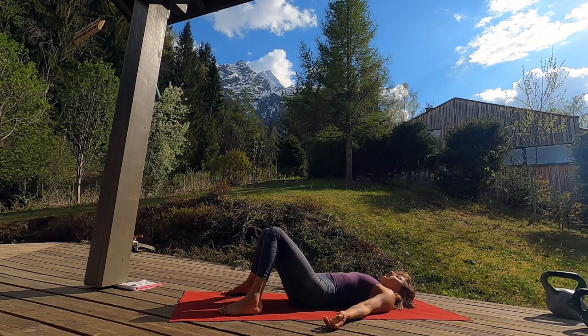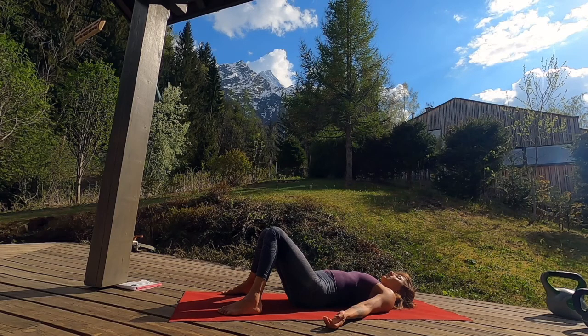The inhalations creating movement in the chest, the stomach, the sides, the back. A 360-degree movement in all directions as you inhale, and a gentle releasing as you exhale, allowing the exhalations to be longer than your inhalations.